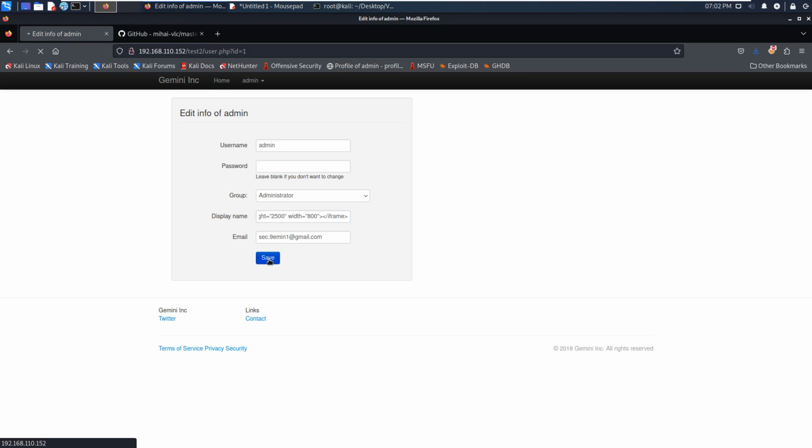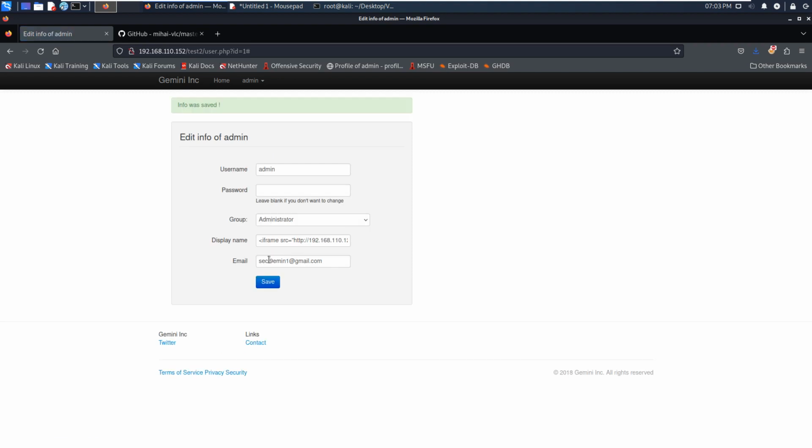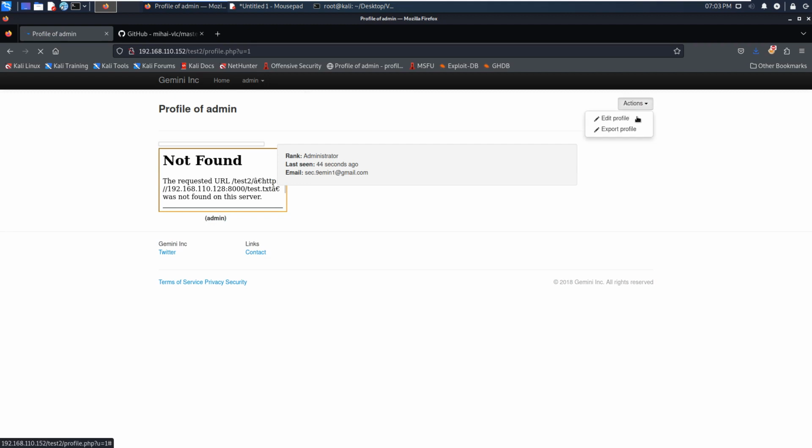Yeah, we need to repeat these steps over and over again to find the vector to exploit. Hopefully you will not feel bored. And now we can go to the export profile to see whether we can access this file.